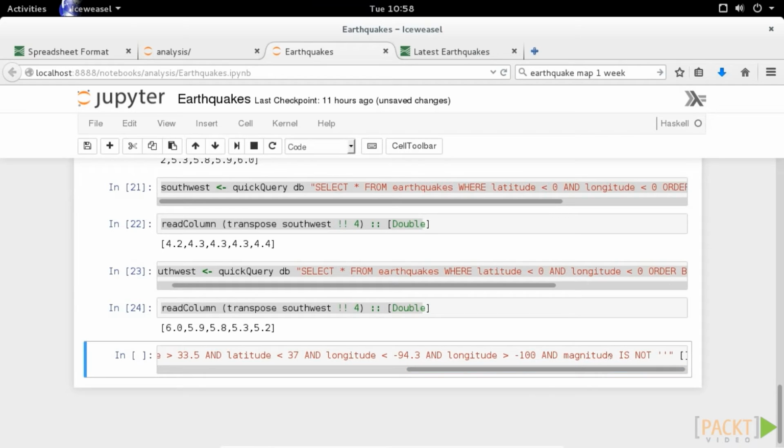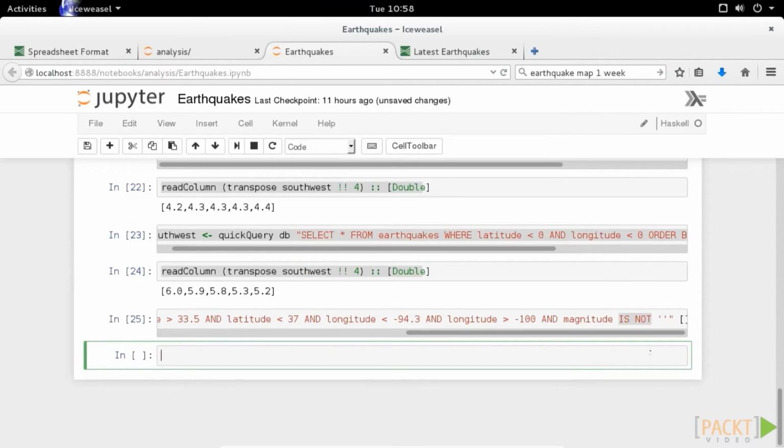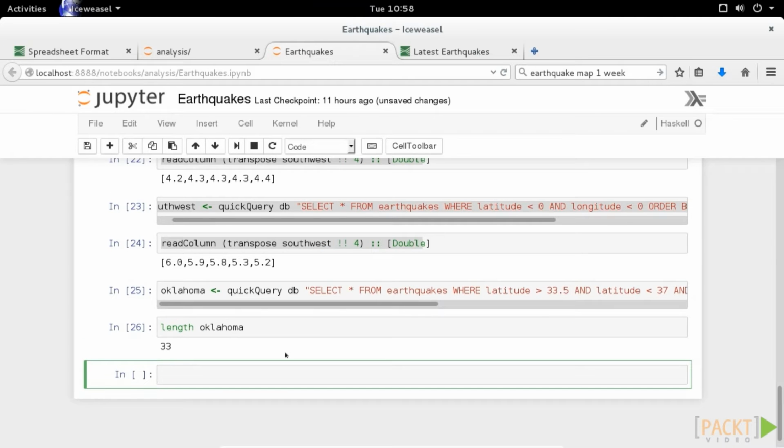Now, what I've noticed in the U.S. Geological Survey database is that sometimes the magnitudes will appear blank. And so I have a call here, magnitude is not blank. And I'm going to hit Shift Enter on this query, and we're going to see how many earthquakes we get. So length oklahoma, 33 earthquakes.